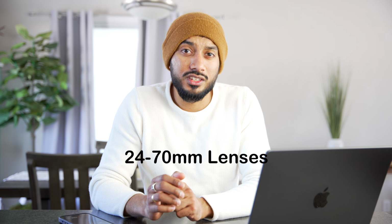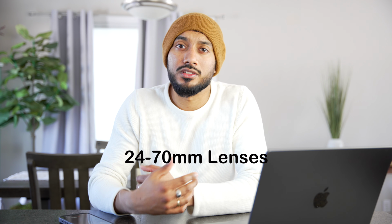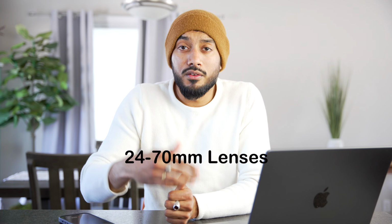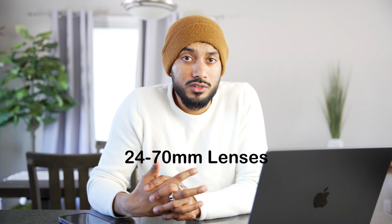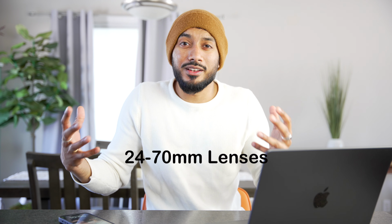Talking about lenses, you're going to need a lens on these ones. I really don't like fixed lenses that come on those. I would recommend interchangeable lenses, right? To keep it as simple as possible, I would go with at least a 24-70 lens. It gives you a wide range and a telephoto range too. So a 24-70 millimeter lens would be a really great lens. You can look it up. Do some research before you invest, because you don't want to carry multiple lenses and accessories with you all the time. So just one lens with the camera body is still good.